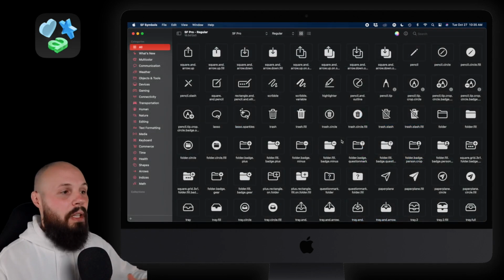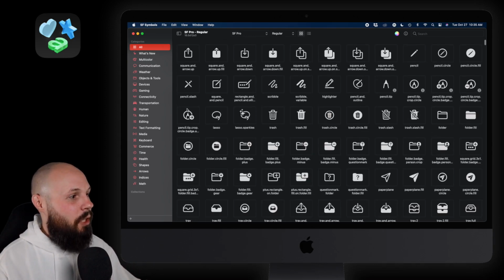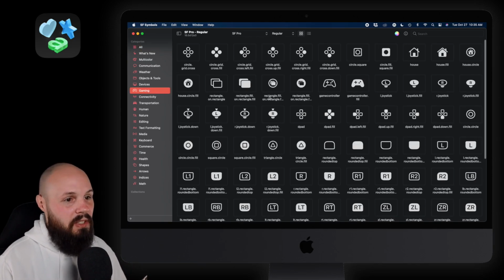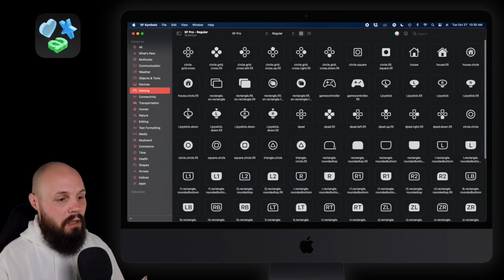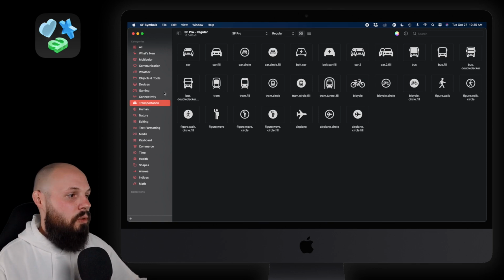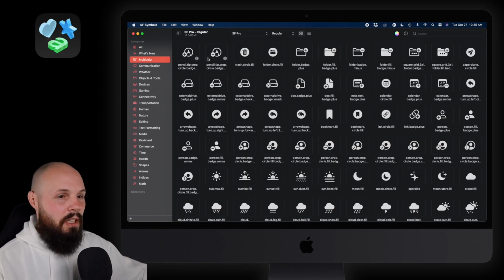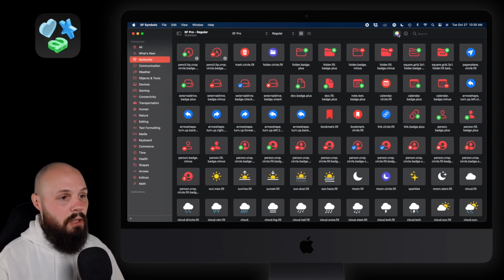So once you got that downloaded and you open it up, and I made it full screen, again, here's all 2,400 icons, right? And you see the categories on the left, but we'll tap on gaming, just an example. So you got all these controller icons, D-pads, buttons, transportation, all kind of cars, planes, cool. So any topic you want over here, click on multicolor. You can click there, or you can click this little color wheel to get the multicolor.